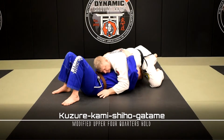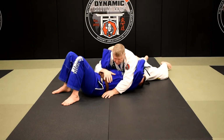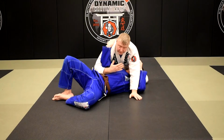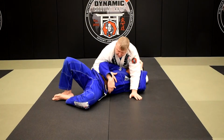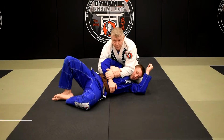So chest to chest pressure, I'm holding him here, and then I'm going to walk my hand up, grab belt, whatever I can do, come up. I'm looking for a response from this arm here. If he leaves it up, I'm setting him up for a straight arm lock. A lot of times people will sense that and they'll look to hide this arm. Then we go to our figure four grip, right? It's already there, it's already set up. Go to our figure four grip, to our Kimura grip.